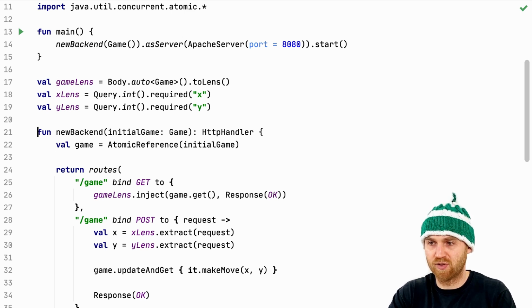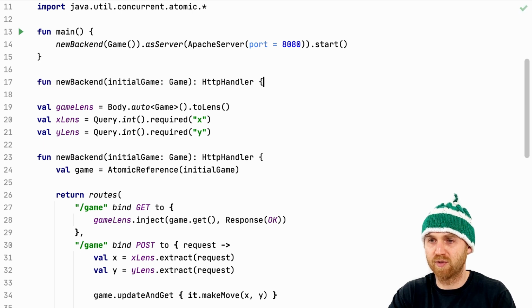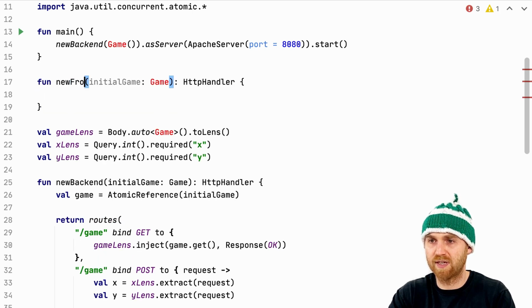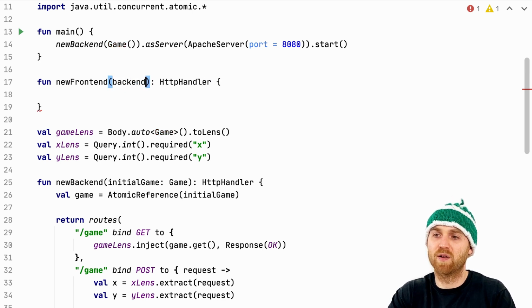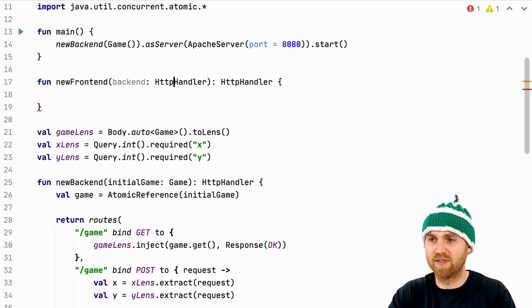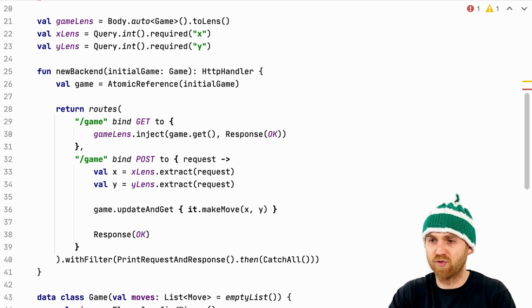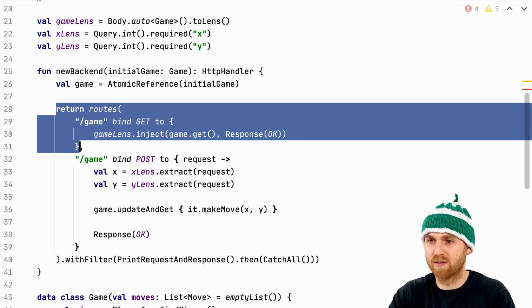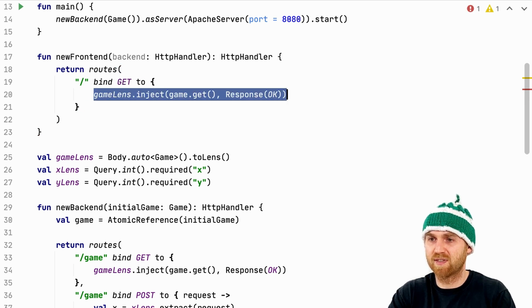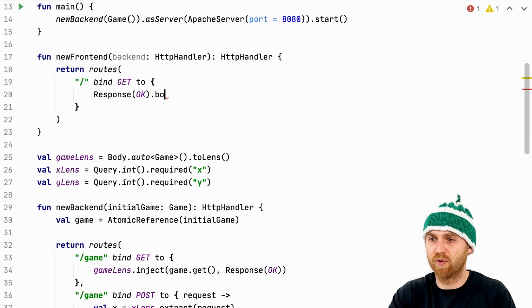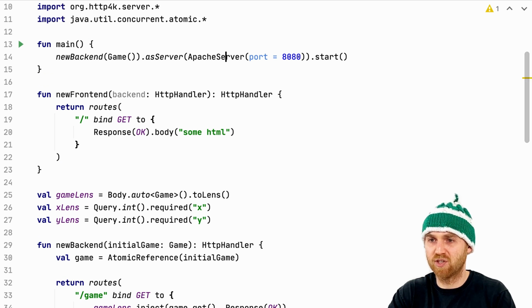And the front end is also going to be an HttpHandler, so I'll copy this code and just rename it to Frontend. Frontend will need to talk to the backend. That's why we probably should define the backend as a parameter to the frontend, and it will be passed as an HTTP handler. Then the frontend is also going to need some routes. I'll copy this bit. This is going to be, for simplicity, just /root, and then we can say response, and let's return some HTML. This is the signature of the front end.